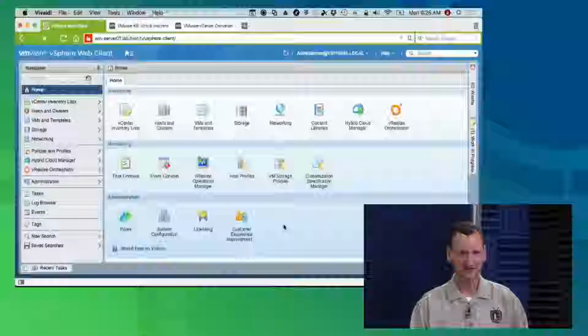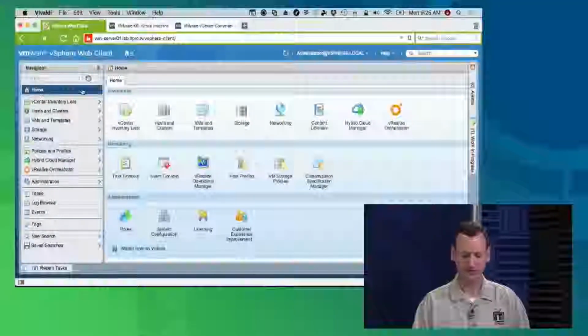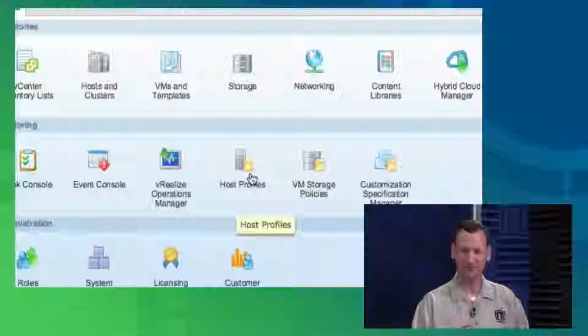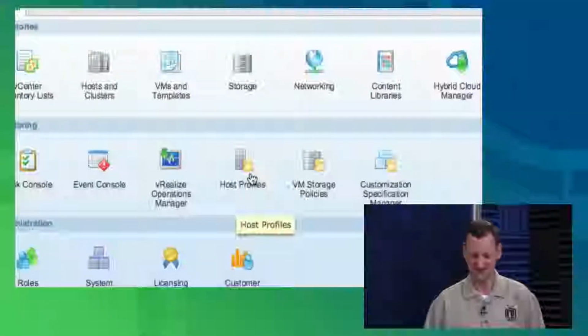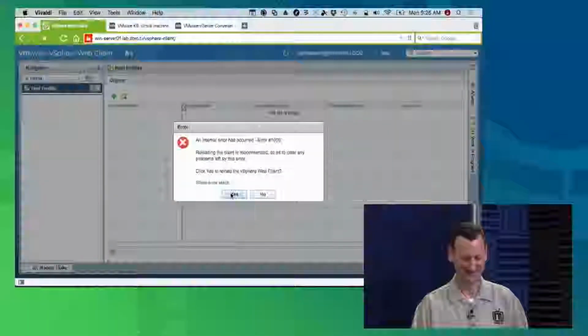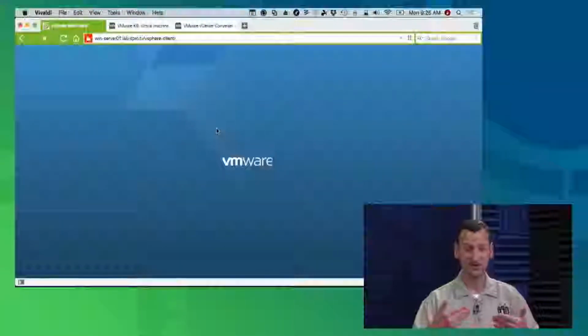When you log into vCenter, which I'm logged into right now, on your home screen you'll see your inventories, monitoring, administration, and what I'm looking for is this guy right here, host profiles. You've actually got the host profiles icon right there on the main page. VMware knows you're going to use these things. And when I jump into host profiles, you might get an interface crash like I just did, so we'll let that reload. If you don't get an interface crash, then you'll get your list of host profiles.